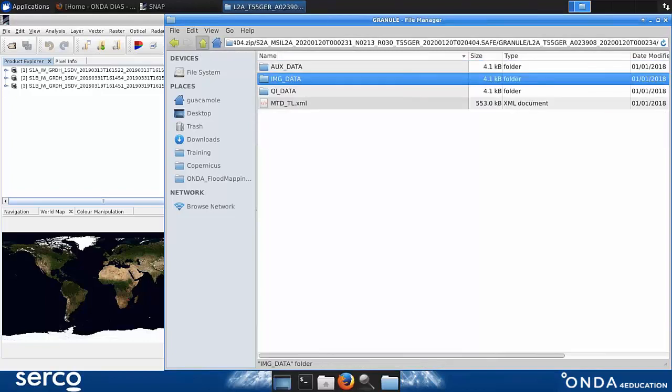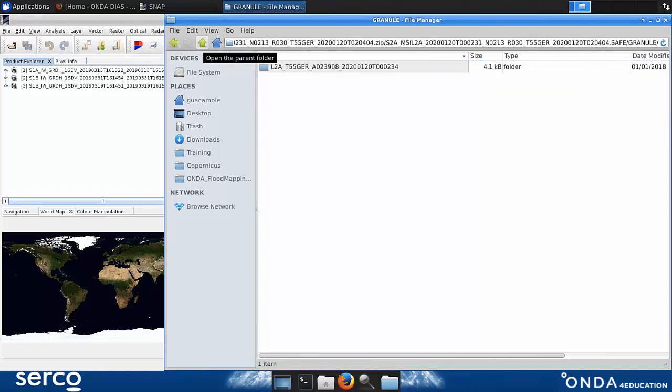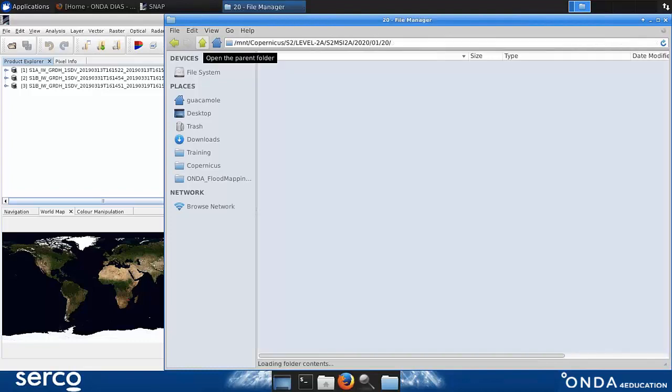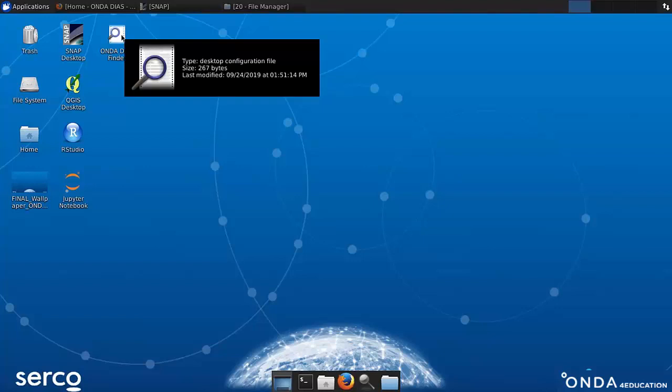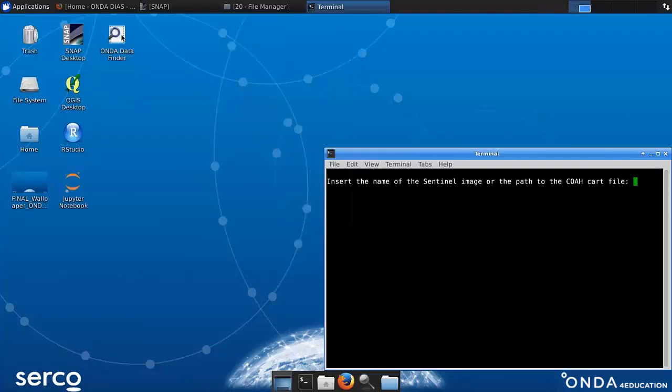So one of the things we get from our users is that when retrieving the data, of course, the first question that can come to you is, how do you know which image out of those 9,000 images is your specific image? So for that, in Onda we have a little tool that we developed to make this process a little bit easier for the user, and I want to introduce this to you. It is available in the Onda virtual machine. We call it Onda Data Finder, and what it will do is it will locate in the cloud archive the image of interest.